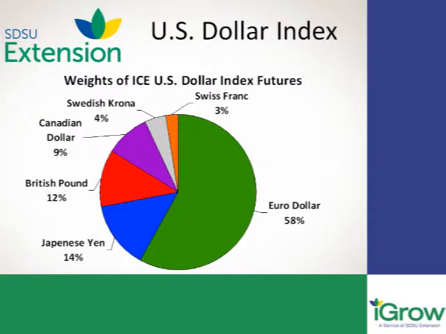So when we talk about the U.S. dollar being high or low, often we're looking at the U.S. dollar index, which is very relevant because these countries do import a lot of U.S. commodities. But there are several countries that aren't considered here that might have a relatively different relationship to the U.S. dollar in terms of their currency than what the U.S. dollar index reflects. So you've got to look at them individually as well as getting an overall picture of where the U.S. dollar index is at.